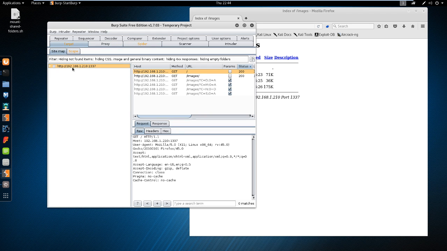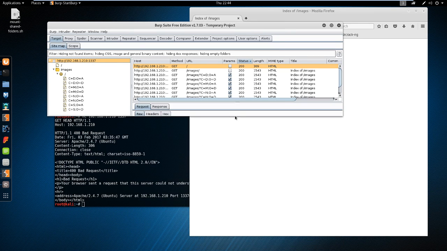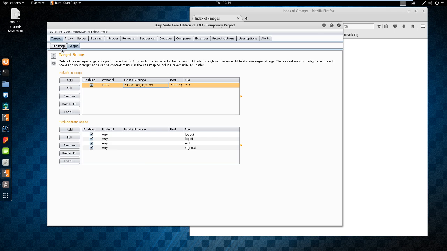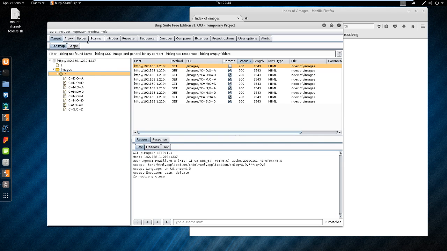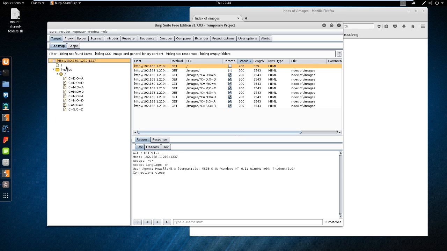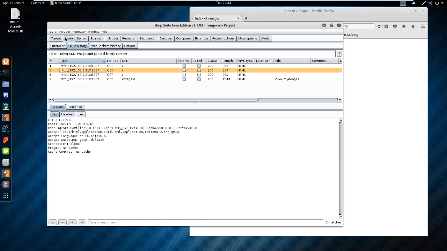So if you look here, we have the target, and this is where we define scope. If you're on an engagement, this is where you would make sure that the stuff you actually want to hit or that you're authorized to hit is in here. Here's where the scope's listed. This is a sitemap of the scope. You do this before you start spidering or slinging exploits left and right. So here we are. Nothing super crazy. We can turn that off now because that's all we're going to find.